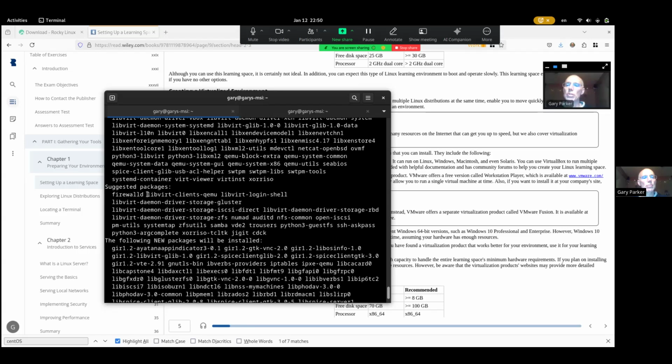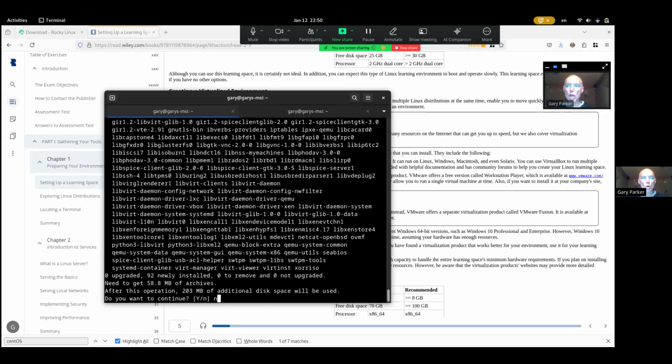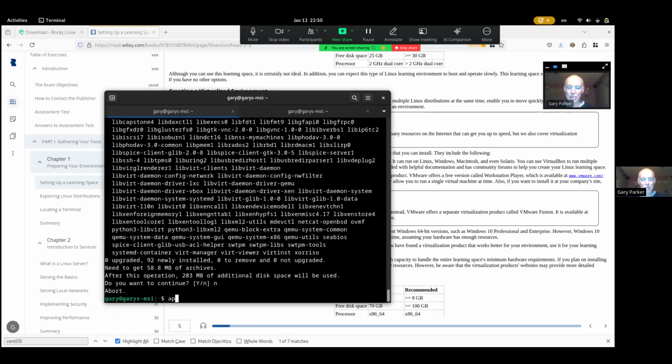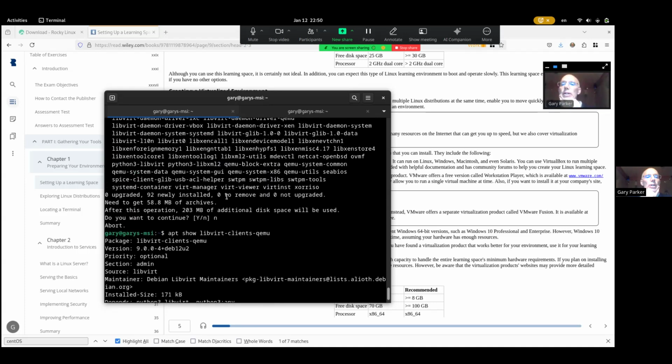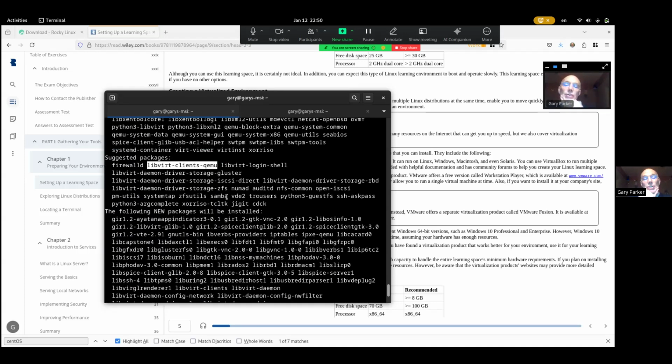So then what I would do is I would just grab it, Control-Shift-C, and then apt. Oh, we have to say no, we're not going to continue. And then I would do an apt show. Check out that package. What's it about? Yeah, okay, I don't think I have to worry about that. And when in doubt, just go online and search, virtual machine manager, do I really need this? And somebody will have written a good post these days about whether you need it or not.